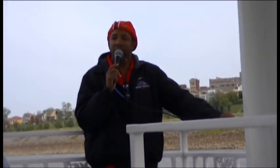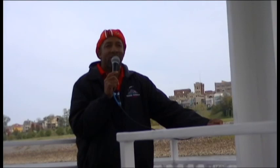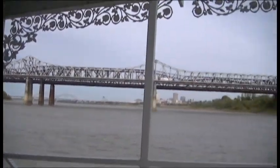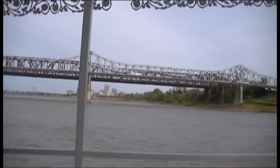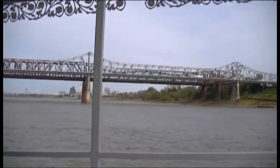If it wasn't for the first South black millionaire, his name, Mr. Robert Church Sr., came back to this area, bought a $1,000 bond, started the first bank, then he encouraged 20,000 people come back to this area and live here. 3 years later, the city charter was restored in 1893. We're talking about the first South black millionaire, Mr. Robert Church Sr.